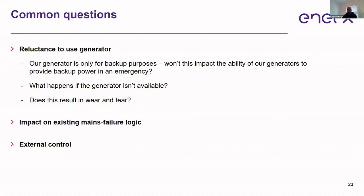What happens if the generator isn't available? And I covered this earlier on as well. If we ask you to run and your generator doesn't work, that's fine. It's obviously far more important to you to fix the generator. And I would actually argue that it was better for you to find out in that way when you had the grid to go back to, rather than if there were to be an actual power outage and you try to run your generator and it didn't work. So participating in a VPP does provide that benefit. Of course, if you have scheduled downtime coming up, months into the future or weeks into the future, you can just let us know, and we will take note in that way.